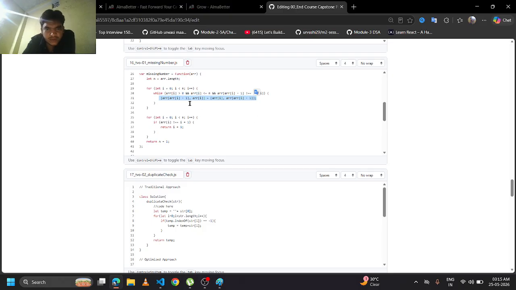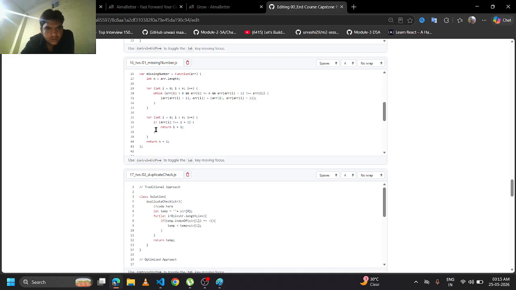This question also uses the same approach. Here I am using let i equal to 0, i less than n, i plus plus, and checking if the element is not equal to i plus 1.